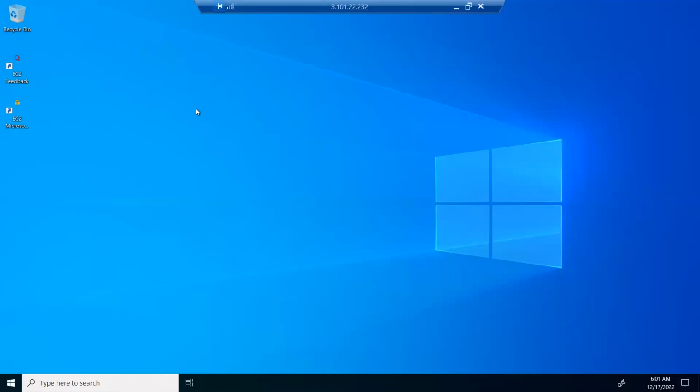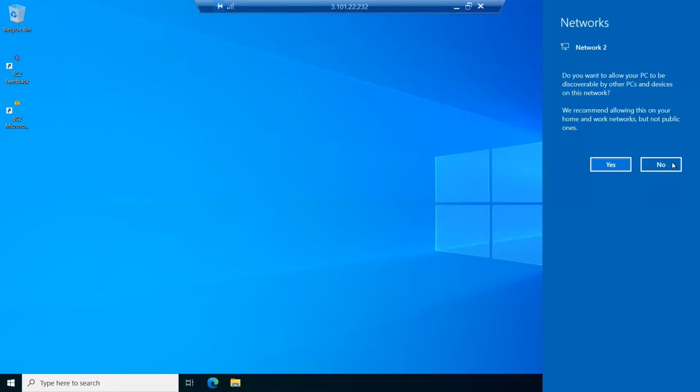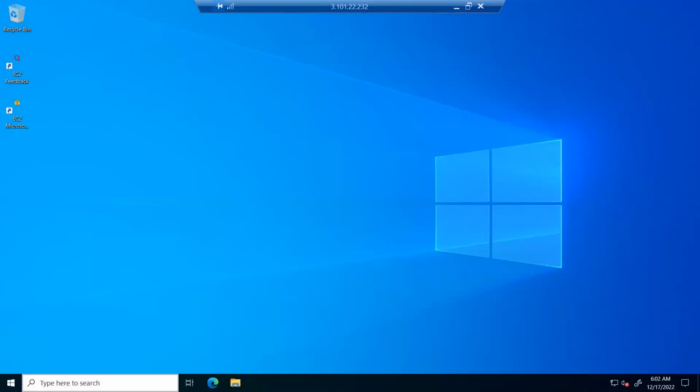I just logged into this virtual machine. This indicates that all the components that we created under the VPC are functioning all right. That is the reason why we are successfully able to log in. Further, let us check: is there an internet connection established? Yes or no? That is the most important thing.